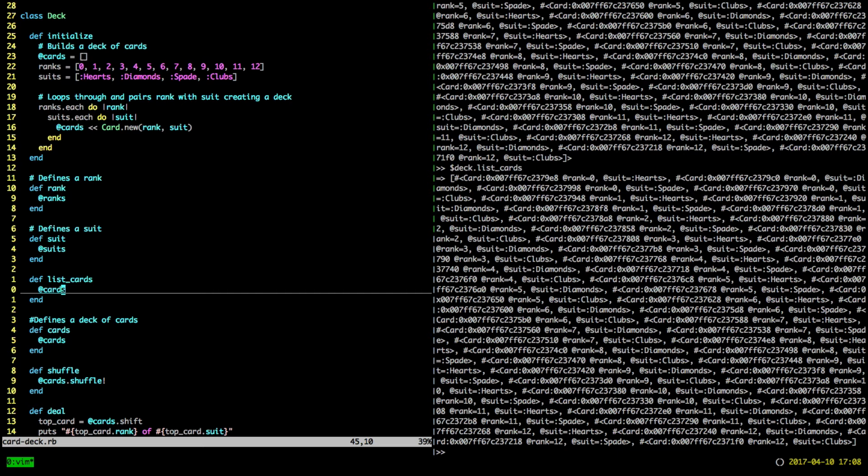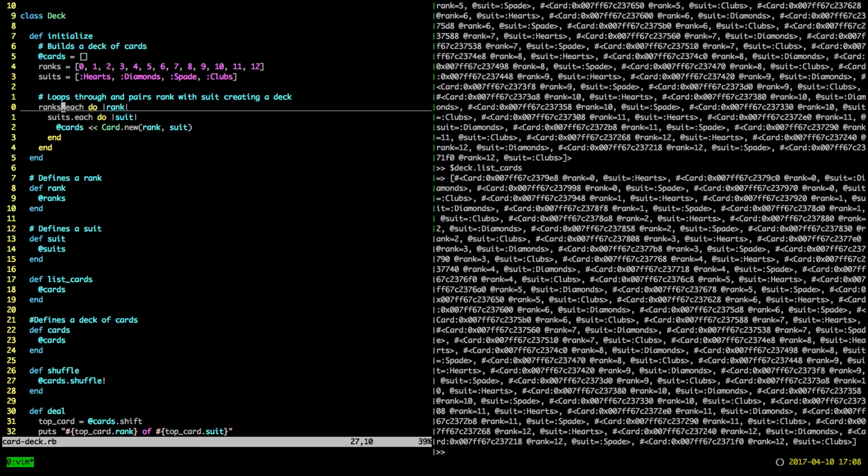So much of programming is just seeing it done and then going, oh, well, that makes perfect sense. Ruby has methods that let you iterate through collections and operate on them. And what's that method called? Here it is under my cursor. Oh, there, yeah. Each do.